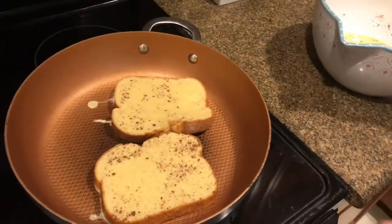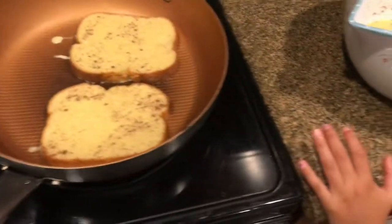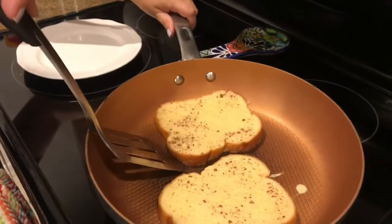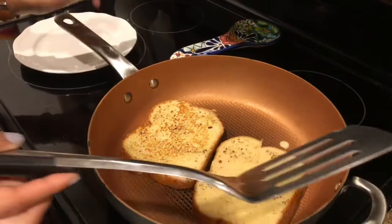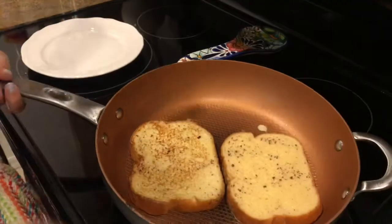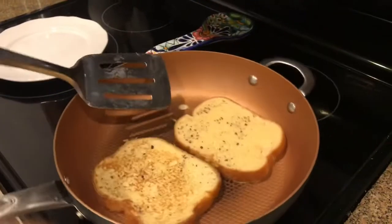Good job, Lucy. Hold on, because it has to be like that. All right, here we go. So we're gonna flip them. We usually put them for like a minute or two. That's how you want them to come out. Look at that. Beautiful. We're gonna do the other one.